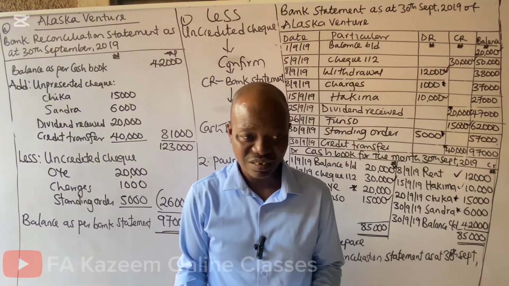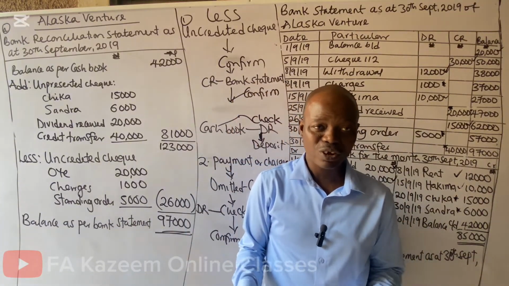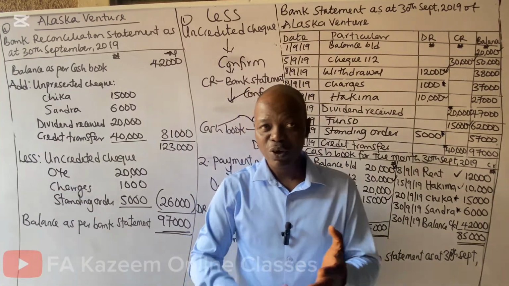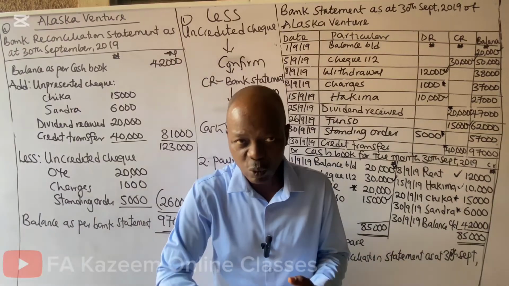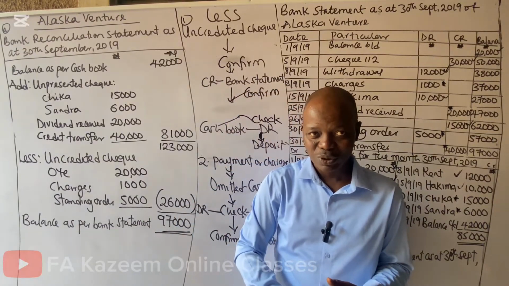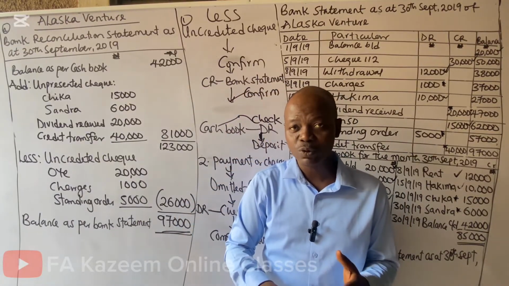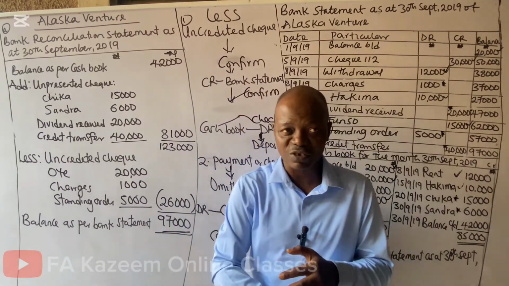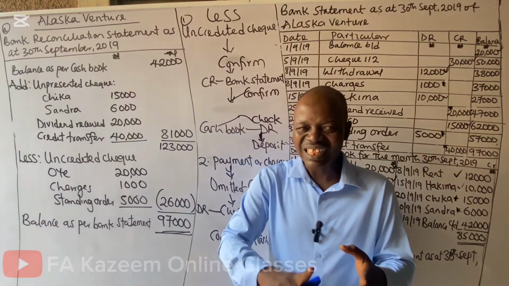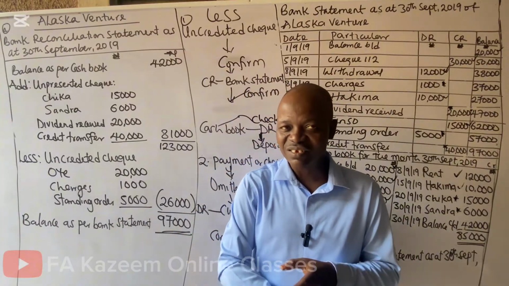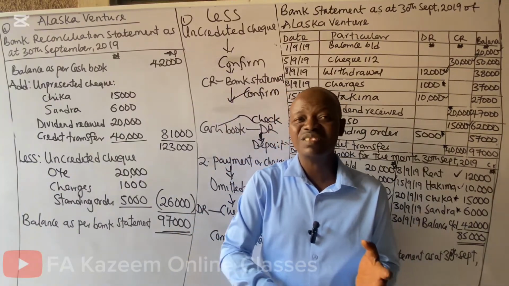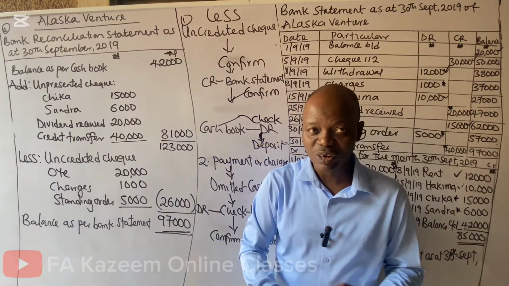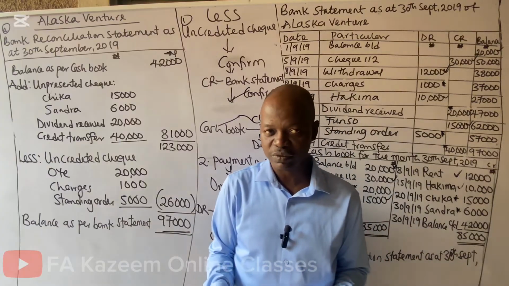Under books of accounts, we have looked at the subsidiary books. Under the subsidiary books, we have looked at detailed illustrations on the sales day book, purchases day book, return inward book, and return outward book. Also under the subsidiary books, we have looked at the cash book. Under the cash book, we have looked at single column cash book, 2-column cash book, and 3-column cash book. We have also looked at the petty cash book and the general journal, which covers all the subsidiary books.